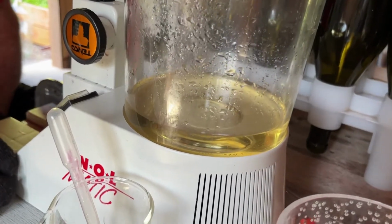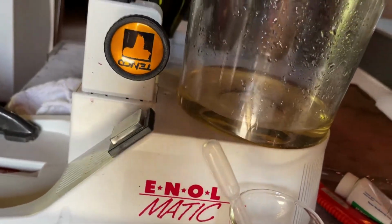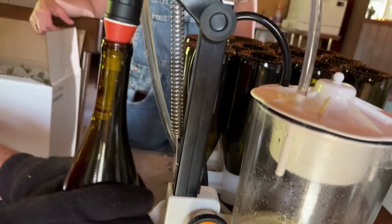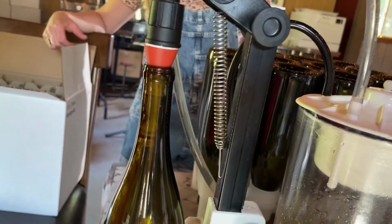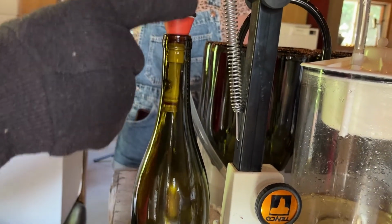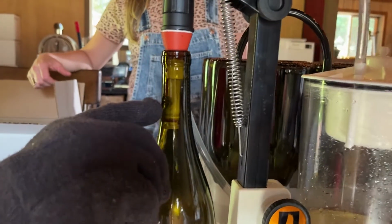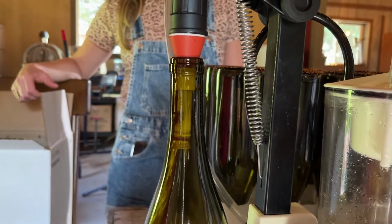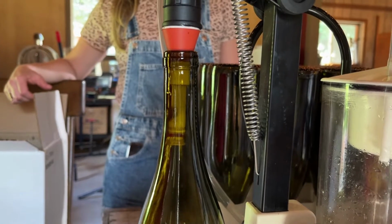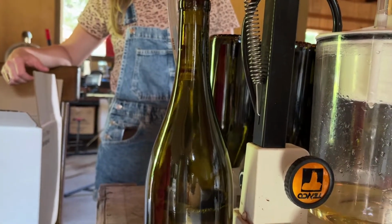So here we go on our Enomatic single bottle filling system. It works pretty simply. You just shove it up in there and you're gonna see the bottle fill up. And there's an adjustment up here. We use this adjustment because we want the wine to stop just about a 3/8 to a half inch from where the cork's going to end up. It takes roughly 20, 25 seconds to fill the bottle.